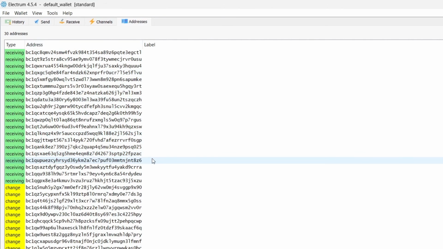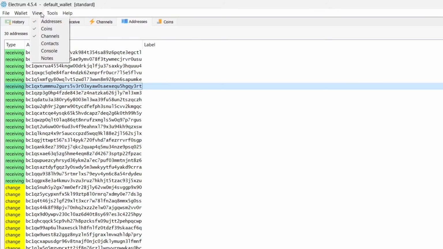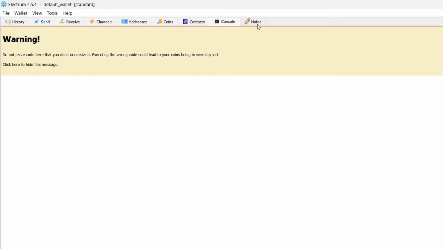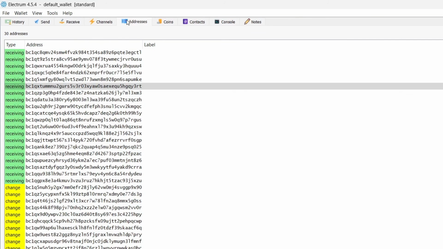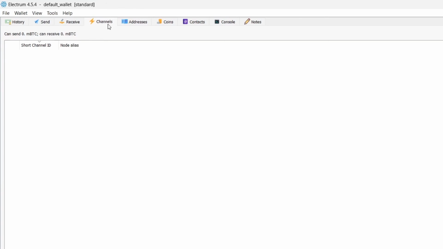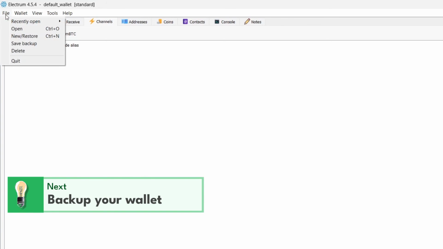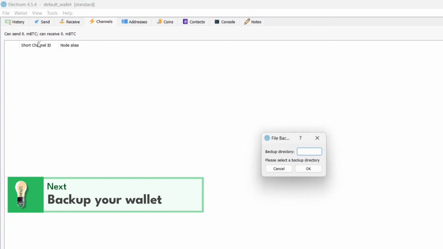Now, here into the address, you should see that we have this address where we can just receive our money. So make sure that you have the views of the coins. I can view context, I have the console and the nodes, all of those elements. I can enable those here into the upper side so I can get started by, let's say, familiarizing more with my wallet. And lastly, guys, it's crucial to regularly back up your wallet. So go directly into file and hit save backup.